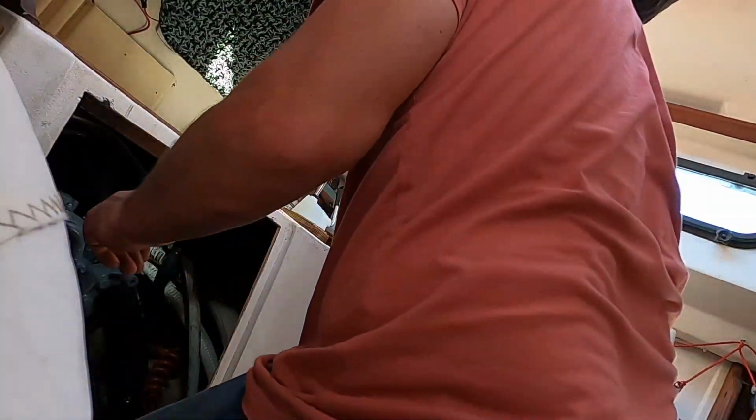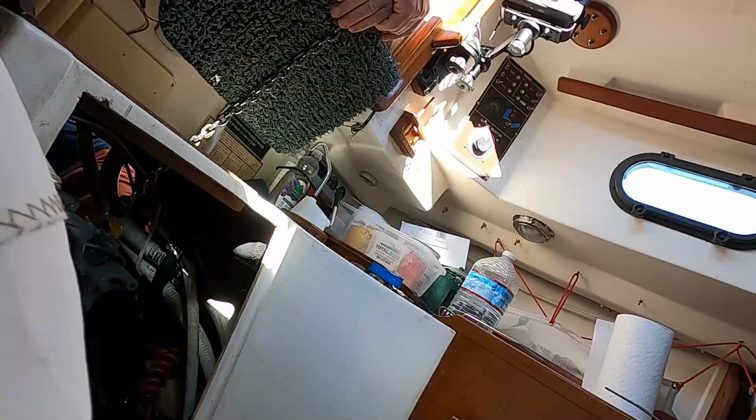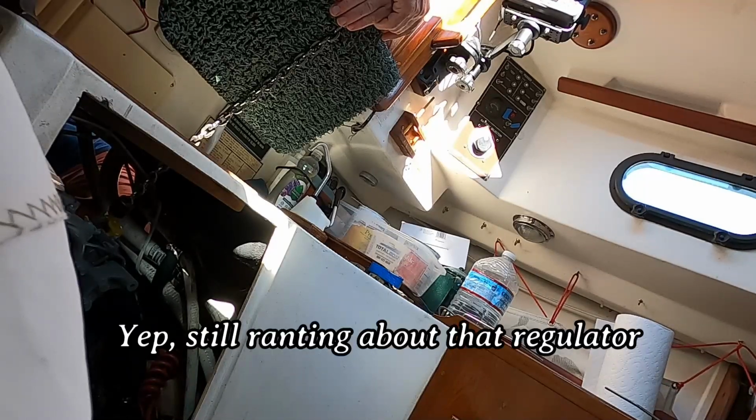All right, I'm gonna get up and get in that cockpit locker right there, see what I can do in there. Just maybe a half inch, but I think it's because that stupid regulator I put in has no way to seal it.